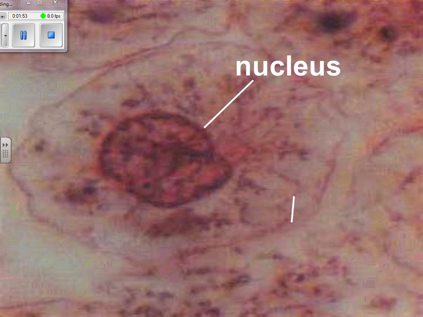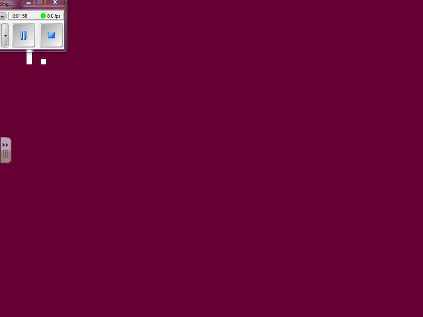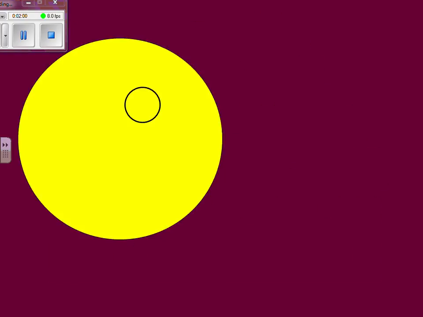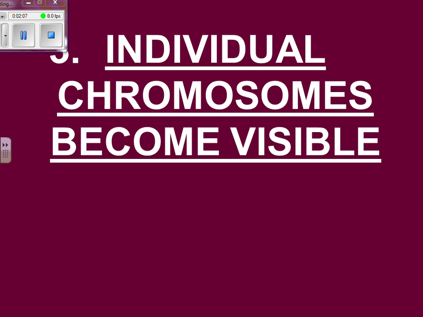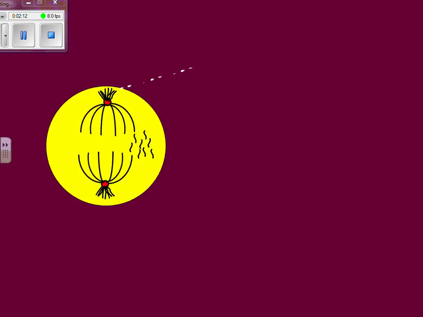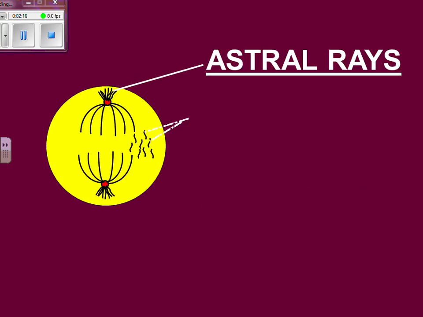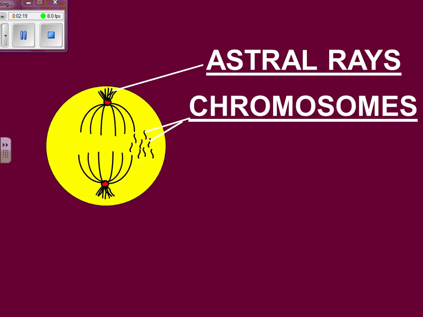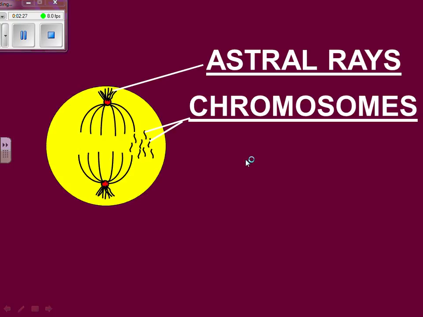This is interphase. The most important part of mitosis starts with prophase, when the nuclear membrane breaks down, you get to see the chromosome material, and centrioles form. And you get to see the chromosomes. So this is essentially what prophase looks like at the end. You see the chromosomes, the nucleus is ready to divide.